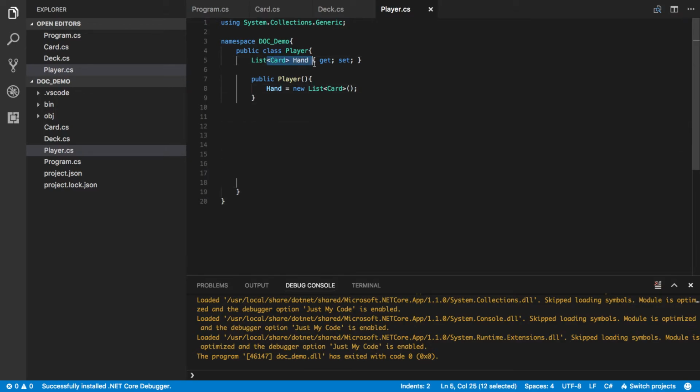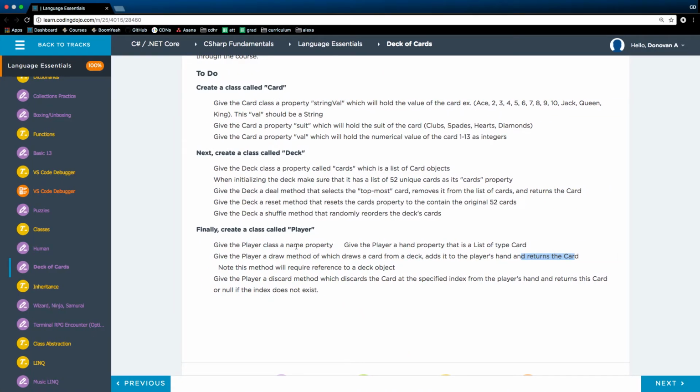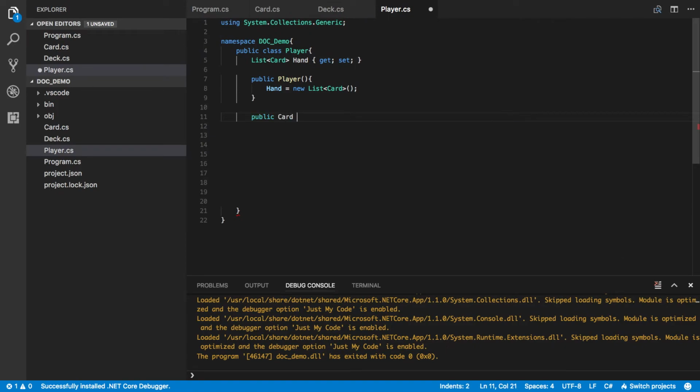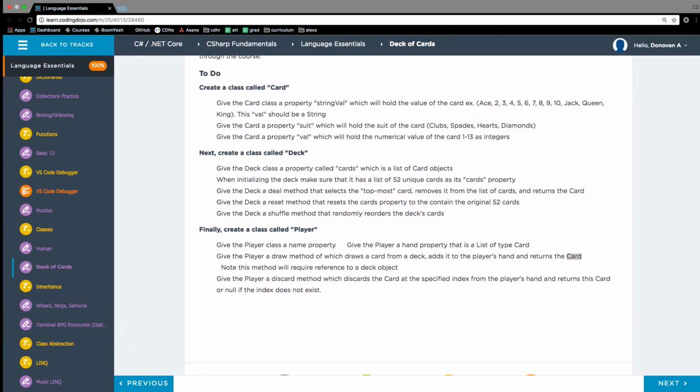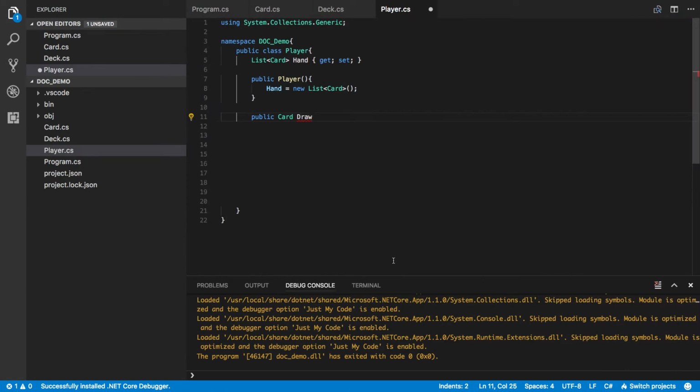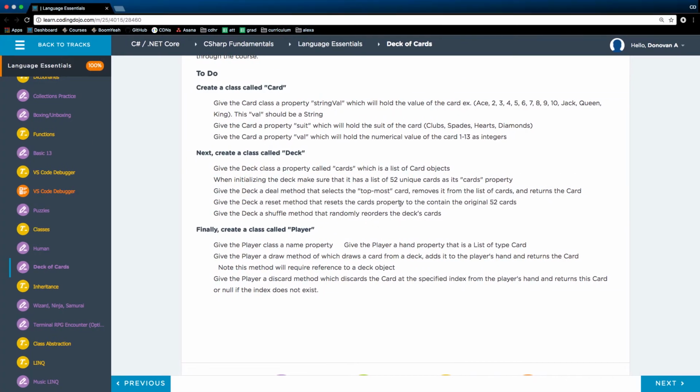So I have a hand property, a constructor function, and I'm going to have a public. Does it return something? The card? Okay. Public card draw. Draw method, yeah. Draws a card from the deck. Cool. And it's going to return some type of card.